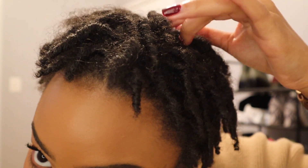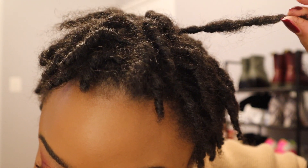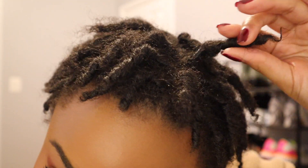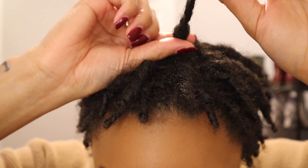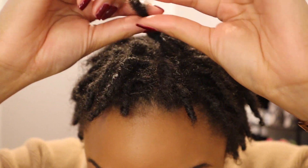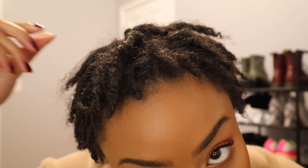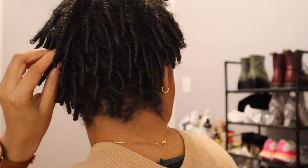The biggest difference from day one to now is the thickness of my locks. When I first got them they were really thin and skinny — they looked like little worms — but now they're actually starting to thicken up and look like locks. I first started noticing the thickness towards the roots, and it looks like it's starting to expand down the lock. You can see it's kind of fat towards the root and widening up. Towards the back and bottom they're still a bit more skinny.